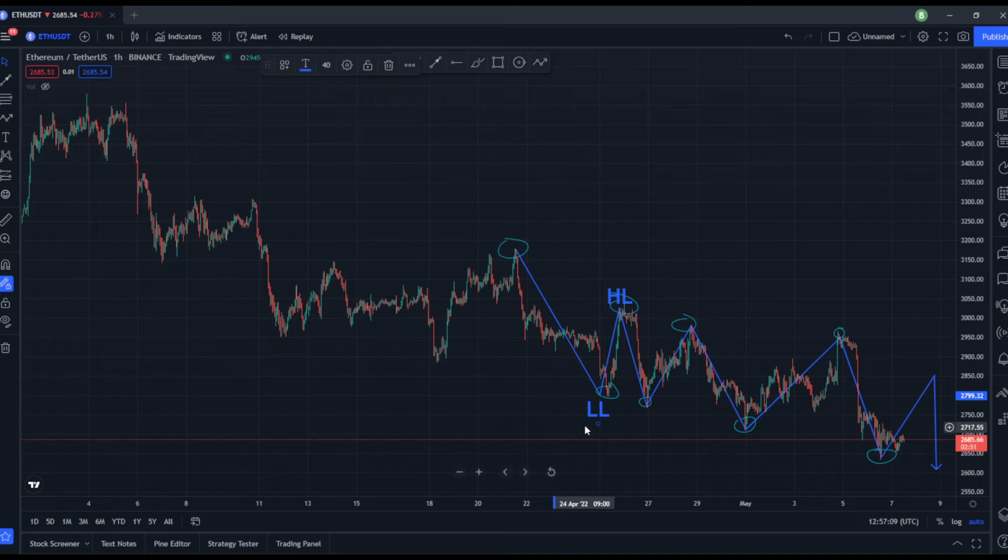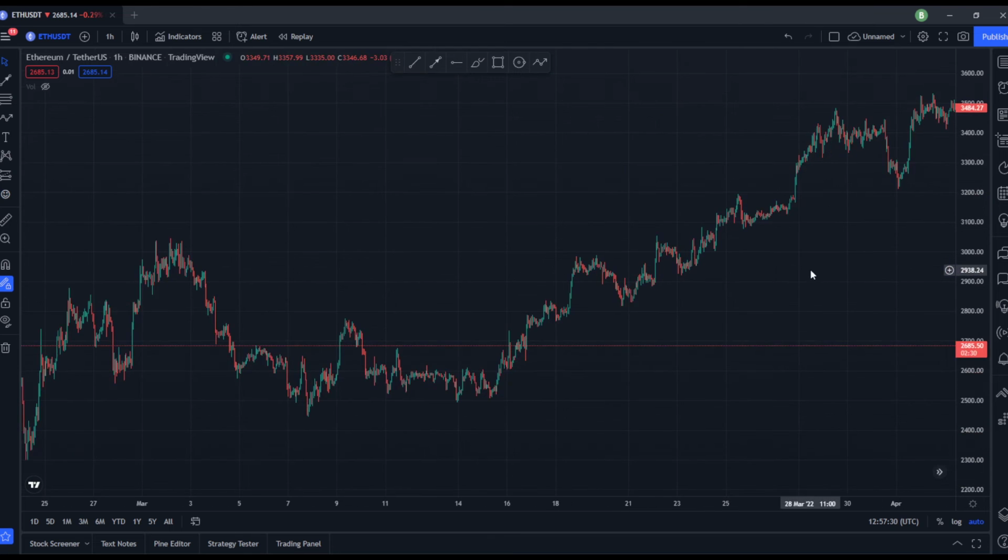Remember, it's a bearish market, and we have that of the bearish market and that of the bullish market. In case you don't get that, you can play back about 2 minutes, and you will get where I explained and differentiated the one for the bearish and the one for the bullish market.